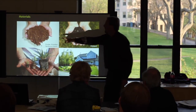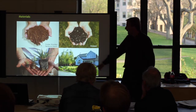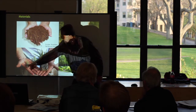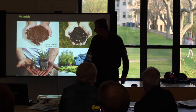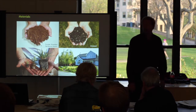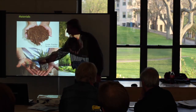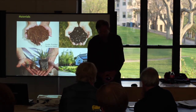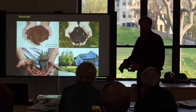Okay. Double shredded mulch, that's kind of what it looks like. Compost. Sizes of plants. These are seedlings. I wouldn't plant them. These are plugs. I would plant them. These are quart-sized pots. I definitely would plant them. I tend to plant more of these plugs, which are inch by inch squares or six packs of plants. I tend to plant those more than anything else.